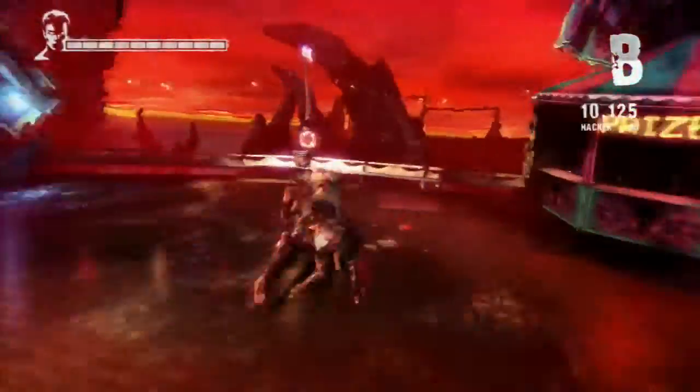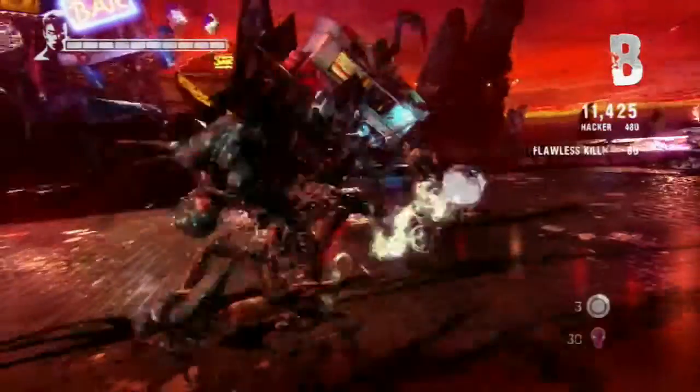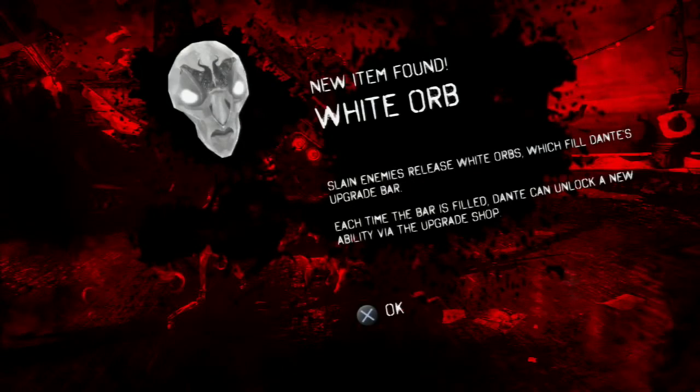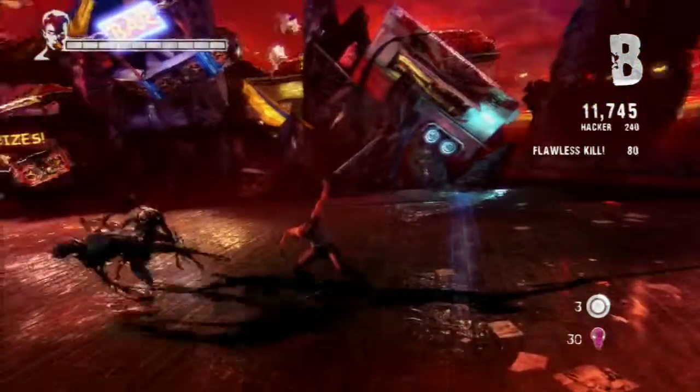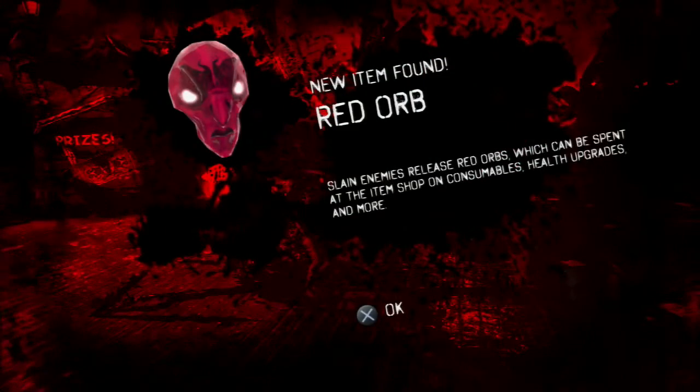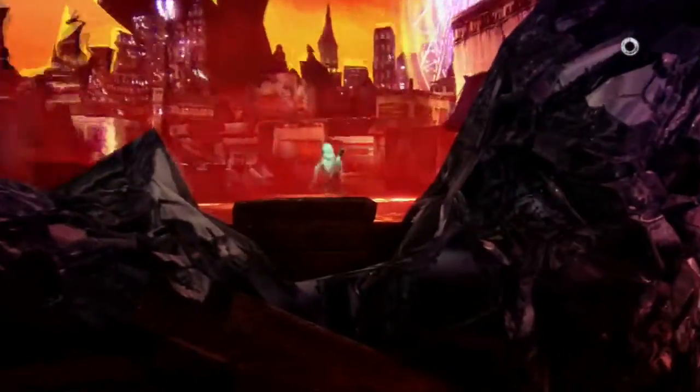While this is going on, I'll explain a couple things about this game. As you can see, as we're fighting, we're getting a multiplier. It's not graded based on numbers, it's graded based on letters. As you can see right now, I have a B. You can go up to a triple S, as far as I know. It's the highest I've ever gotten.